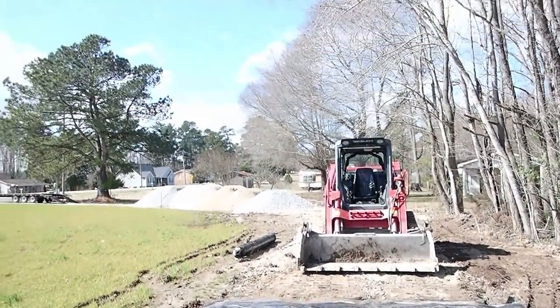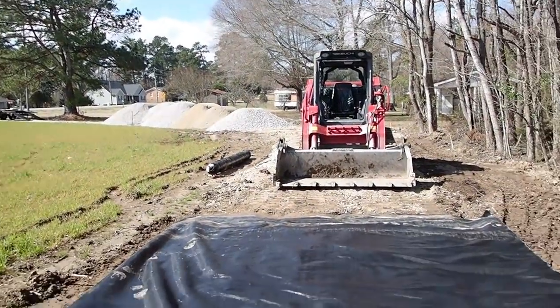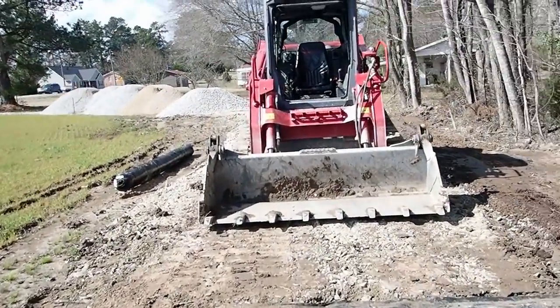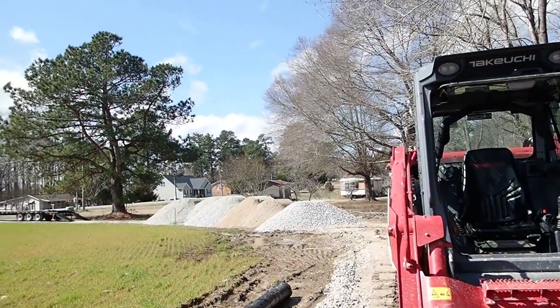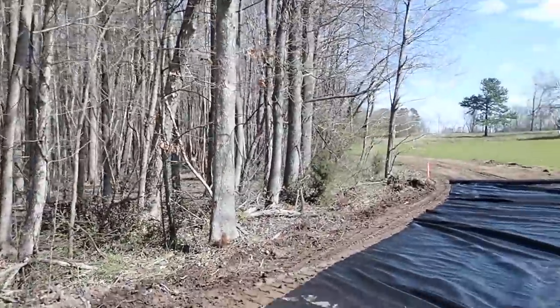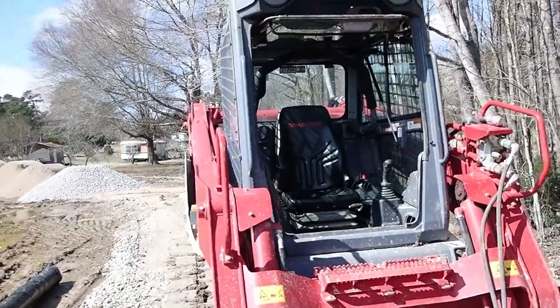What I'm going to do now is take that bigger rock, kind of build a base, grab a little of that process fill, put on top of it to kind of lock it all together, and then some ABC. But I'll do the process fill once I get that rest of that rock moved and the process fill in the other hole up around the curve, then I'll top dress all this with the ABC. All right, move a little rock.